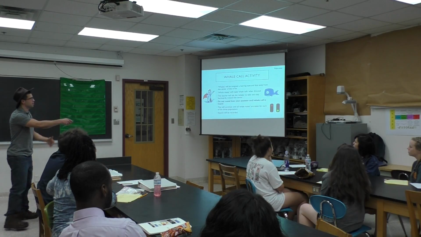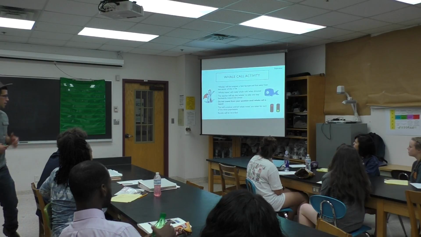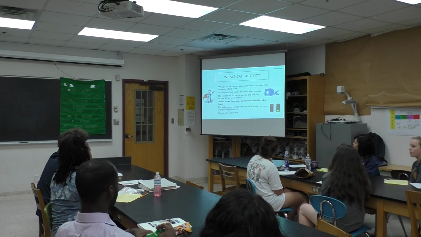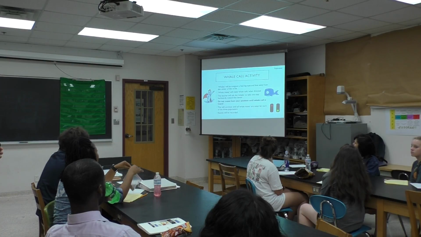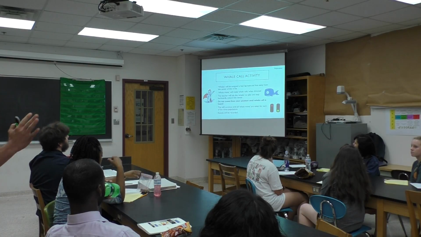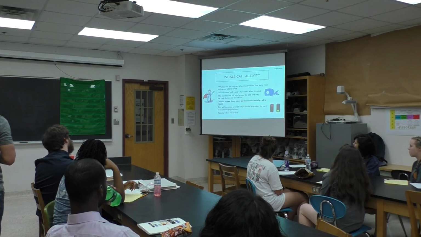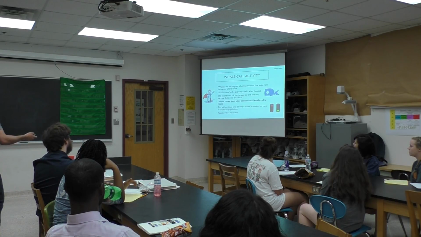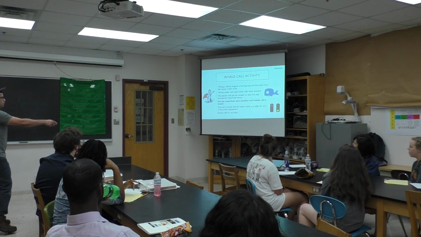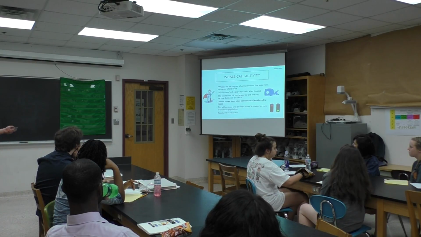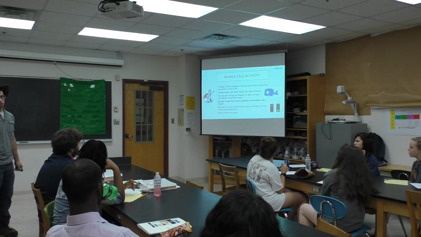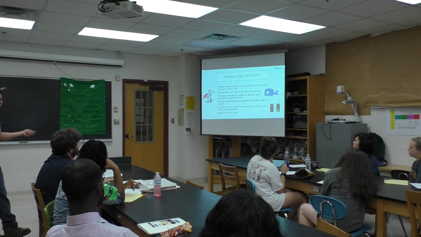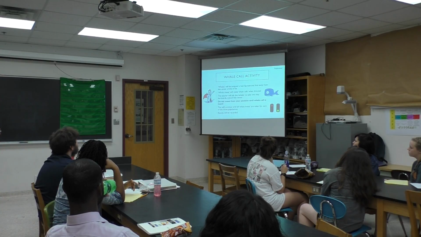So you're going to be assigned a hearing type, face away from the center of the circle, and then the mates are going to make the whale calls. I'll tell you when we go outside what kind of calls you're going to be making. The whale mates are going to be back to back in the inside circle. And the whales on the outside, you're not going to move until the whale call is heard. This will continue all the way until the whale mates are taken, and we're going to do it 3 times. Then we're going to record the results in a table that I'll explain in a second.